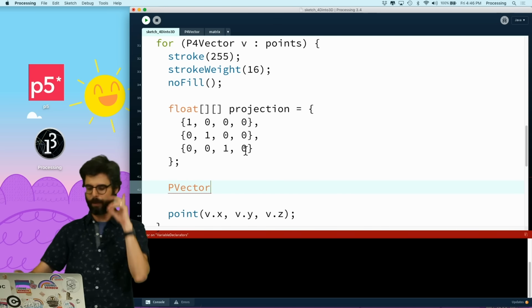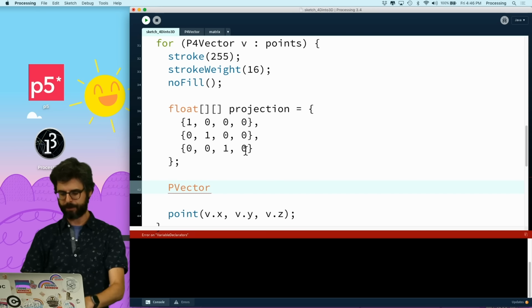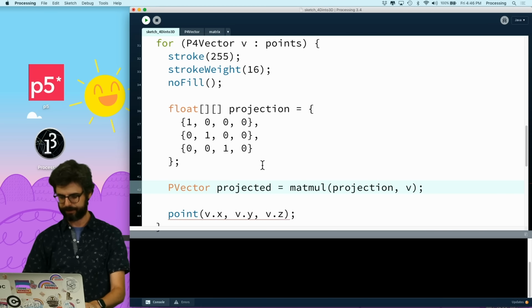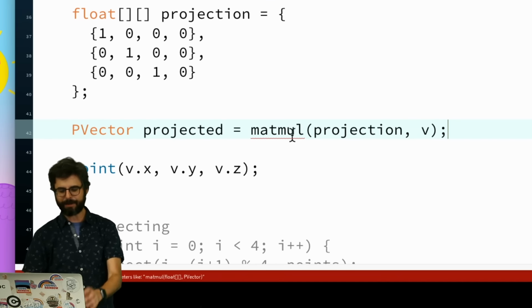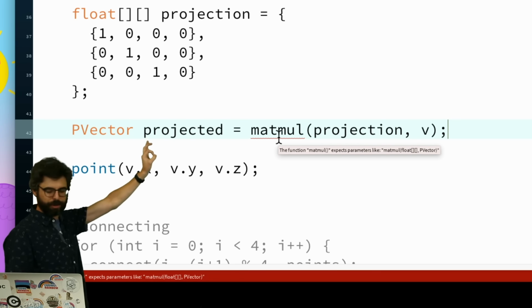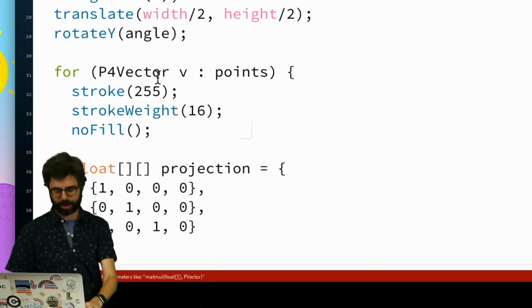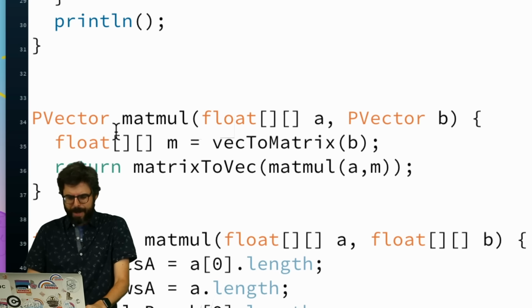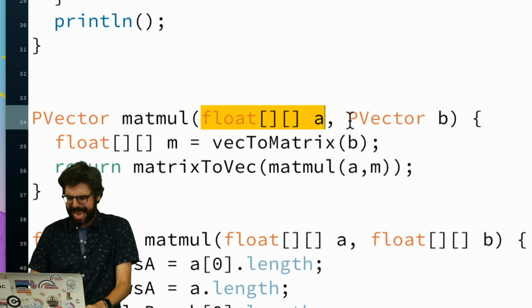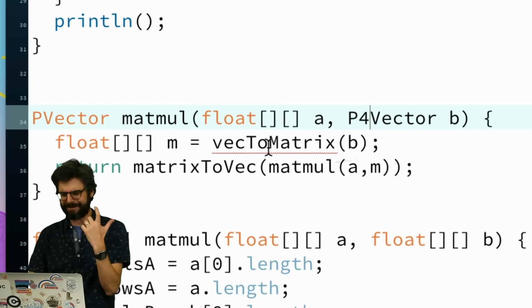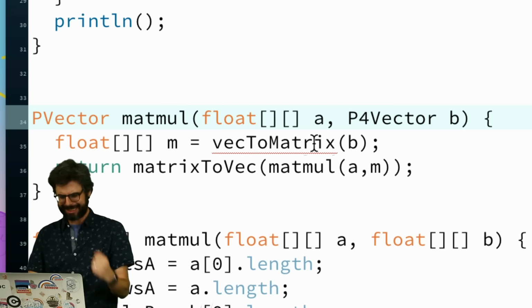I'm taking the 3D point, P vector projected equals matrix multiplication, the projection times V. Okay, so now it's telling me it doesn't know how to do matrix multiplication with a projection matrix and V, which is a P4 vector, which is strange because if I go in here, it has a function to matrix multiply a 2-dimensional array and a P vector, but I need this to be a P4 vector. Okay. Vec to matrix doesn't know how to make a P4 vector.